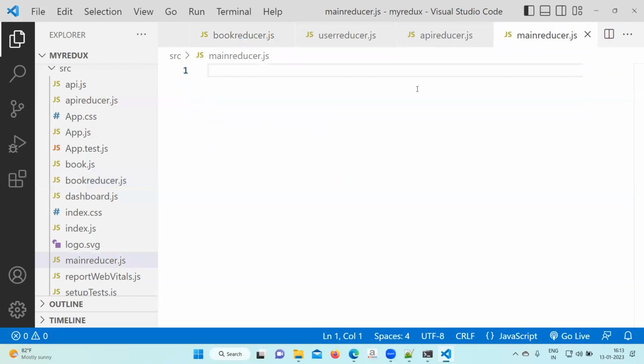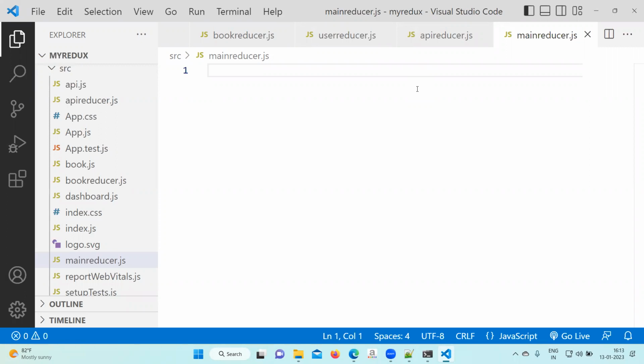So main reducer is going to work like a combined reducer. It will call three reducers together, combine them in one place and make one final reducer. That will be called the main reducer.